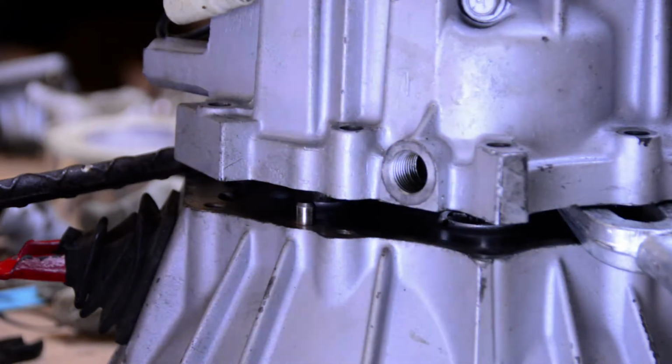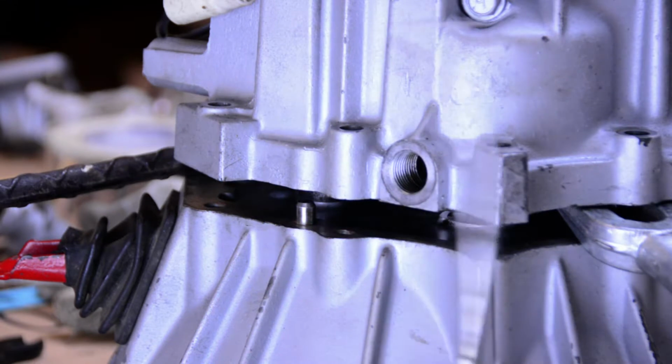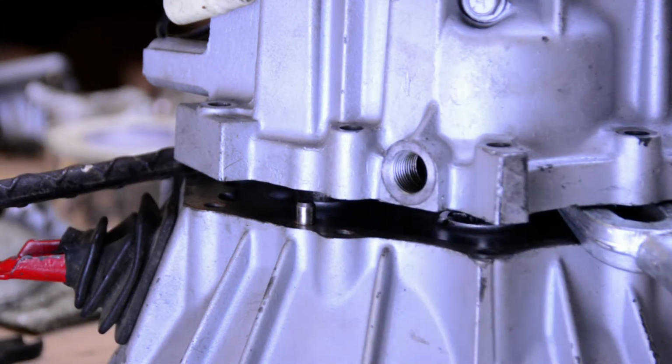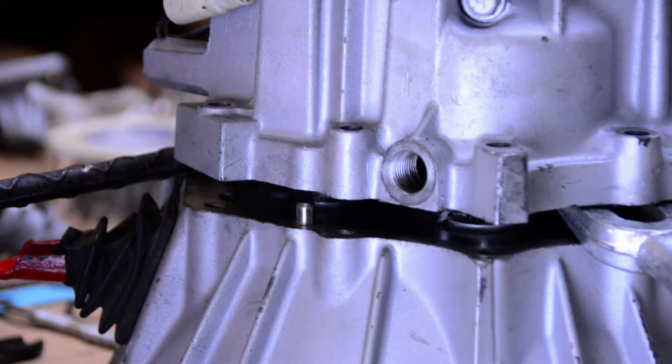A couple of tools that I found really useful doing this. I got this Snap-on pick from my dad a long time ago. Real long screwdriver. And you're going to want something to prop up the case. I used just a pickle fork and a crowbar. Your mileage may vary. Use whatever you feel comfortable with.